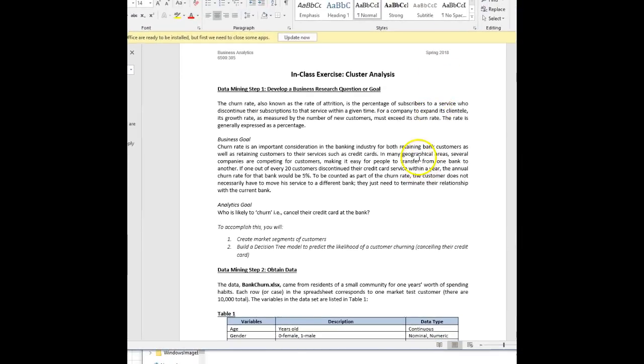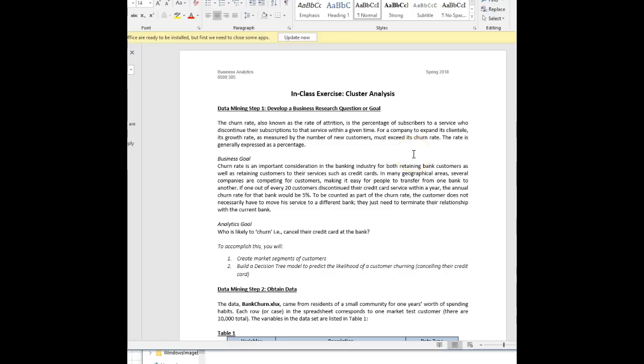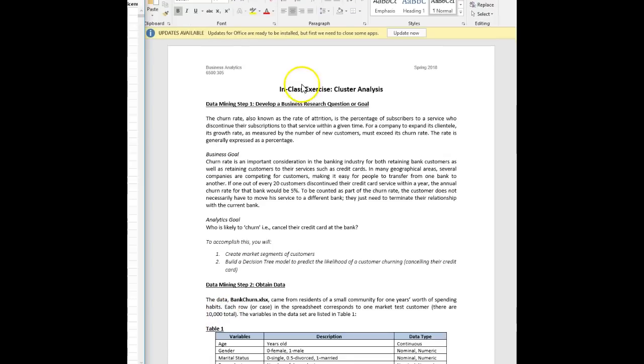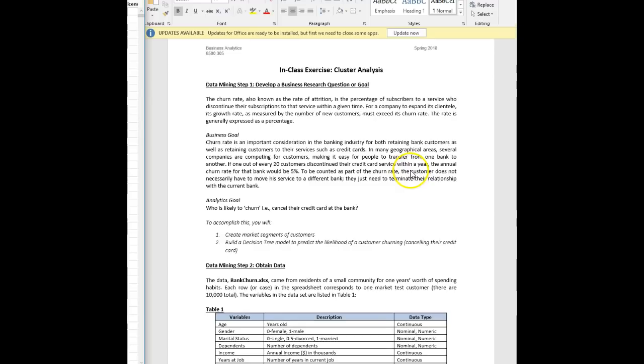All right. And so I'm just going to go ahead and read through this in the same way that we would normally do this, or that I've done this in the past. Hopefully it works out. This in-class exercise is going to closely model the way that the lab is going to go. I'll read through it, and we will talk about everything the same way a lab would go.